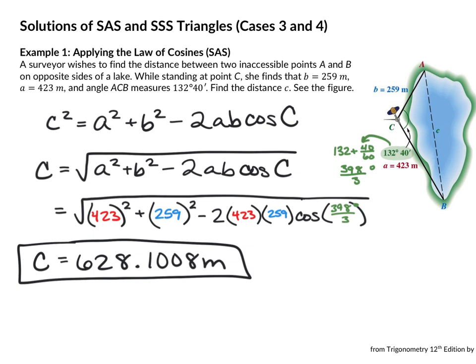So the law of cosines lets us solve problems when we have side angle side. We could not use the law of sines here. If you notice in this triangle, there's no complete pair that I know both values for. I don't know both big A and little a, big B and little b, or big C and little c. So I have to use something else to solve, which means I'm going to use the law of cosines.